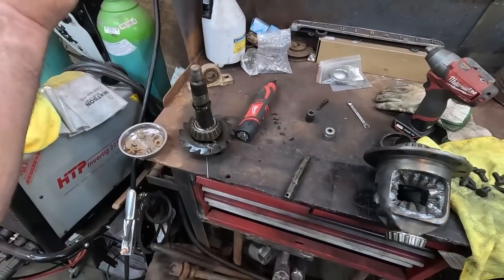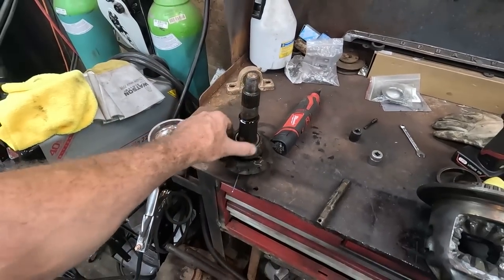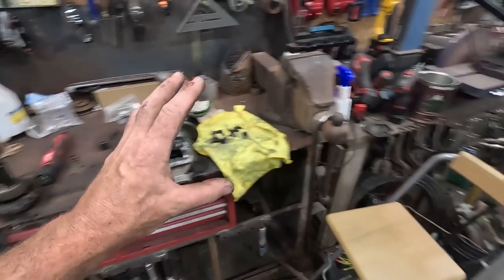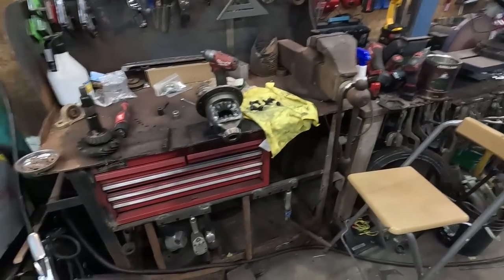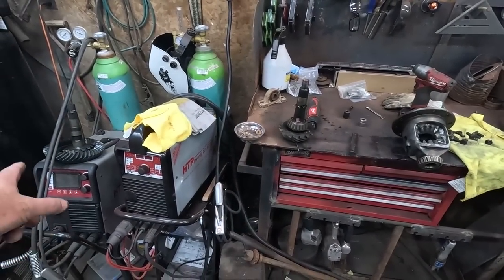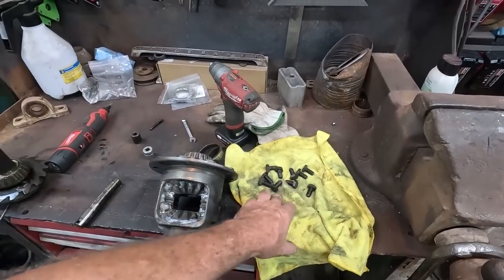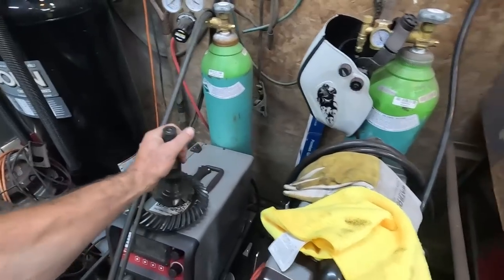I'm going to pull this off. This has one shim on there right now, so I'm just blindly going to try that shim with this bearing. We'll press it together, smack it into the car and see how close we are with the gear mesh. That's got to go on here. Clean these up, put some Loctite on it, and bolt this gear set together.